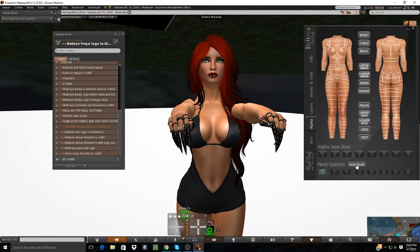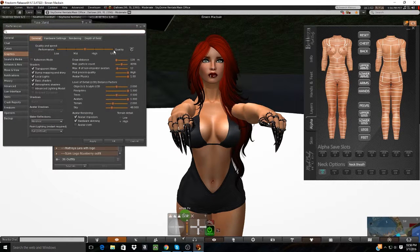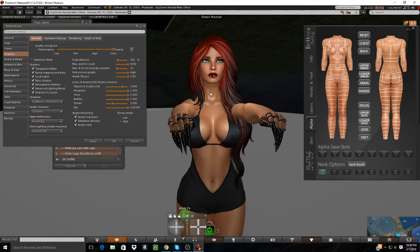But that I have begun to notice later. At least if you put it down here, you can probably cover it with a necklace or something, which is something that I've done with a few other deals, like with my Slink body, you'll see that. That's basically one of my solutions, because when you have that line, if you're trying to take photographs, it becomes a bit irritating, because then you have to go back in and fix that area. And it shows up just as much on a higher preference, if not worse, as it would on a lower.